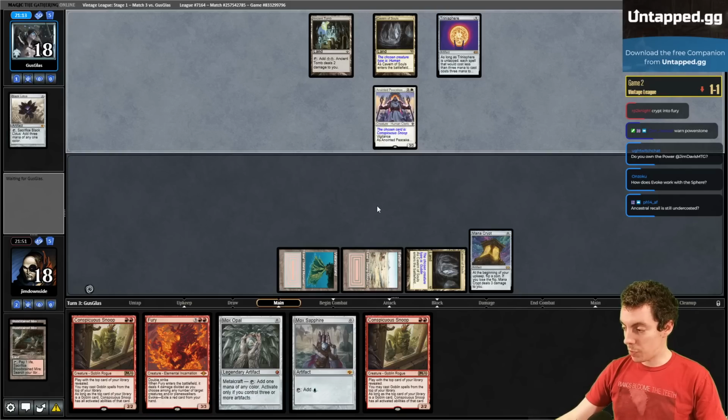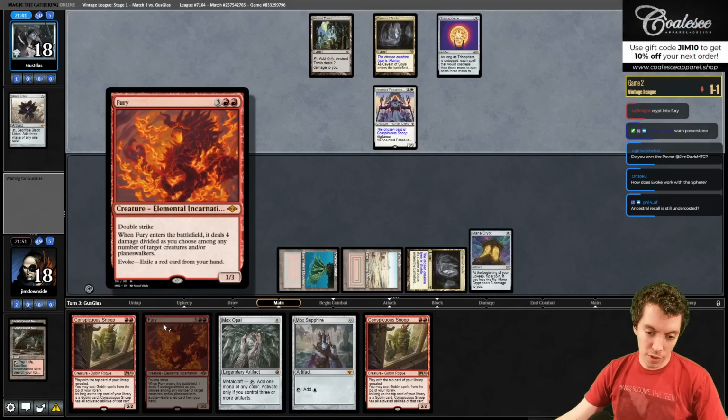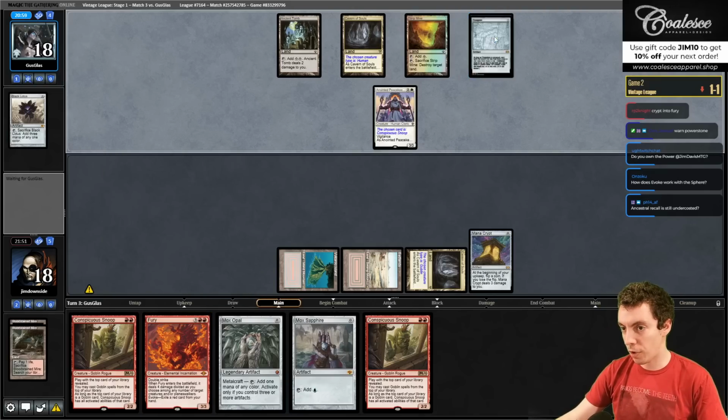How does Evoke work with Trinisphere? Whatever you're casting, when you go to cast the card, forget literally everything else. How much mana are you spending on this? It must be at least 3. So if I go to evoke this, it's like, well, 0 is not 3, it has to be at least 3. So it'll always cost up to 3. Like Trinisphere beats everything basically.